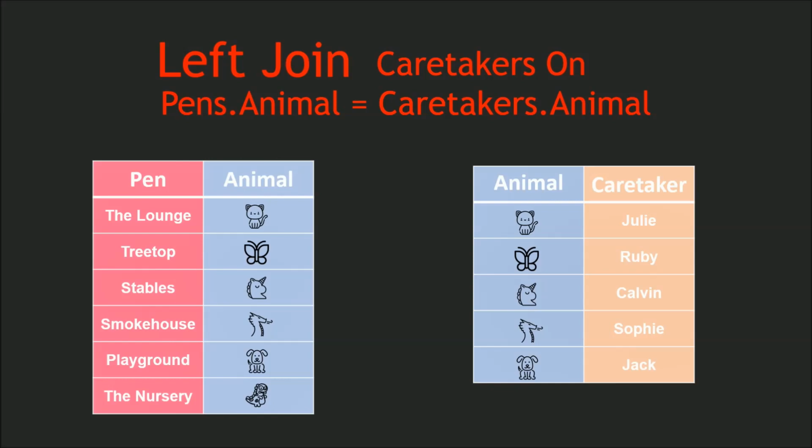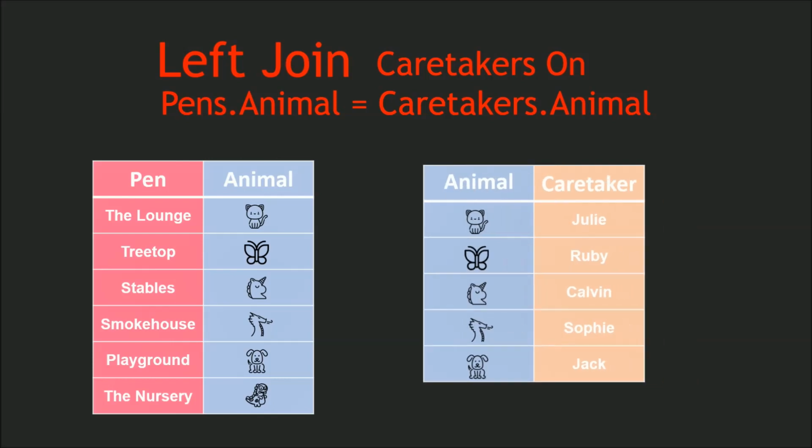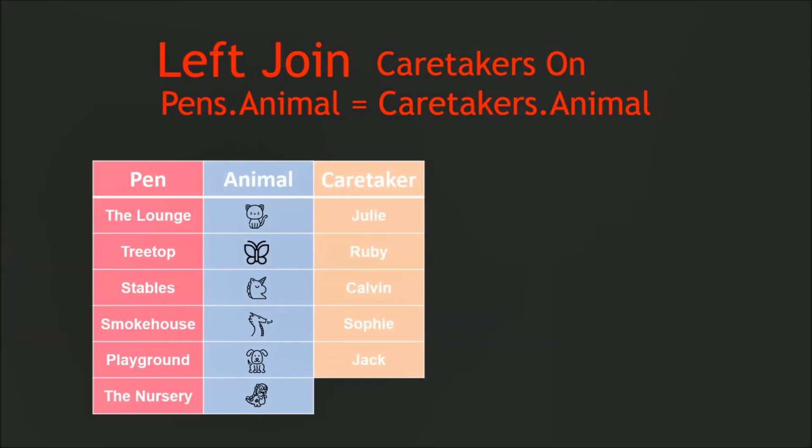Now, it's important to remember that when you're actually writing a SQL join, you're not going to have the tables in front of you actually on the left and right side. What's going to be happening is up here, if you look to the top of the screen in this equation, pens is on the left. And that's literally how SQL knows what's the left and what's the right. Pens is on the left, caretakers is on the right, and that's how it knows what you're referring to. So we get our final result. Much like the exact same before, we now have a null value for baby dragon's caretaker.